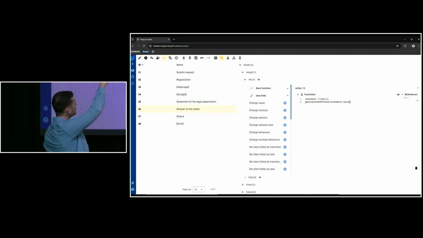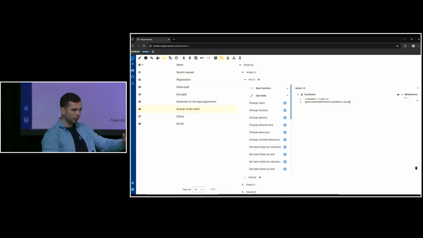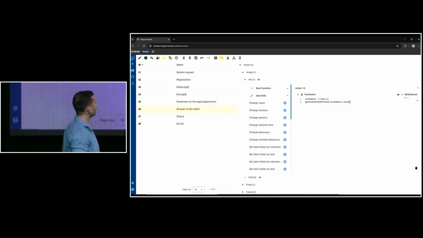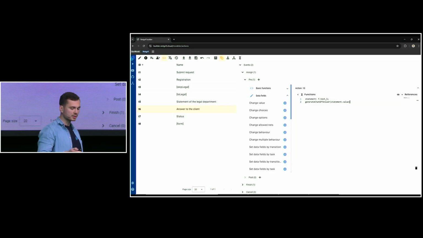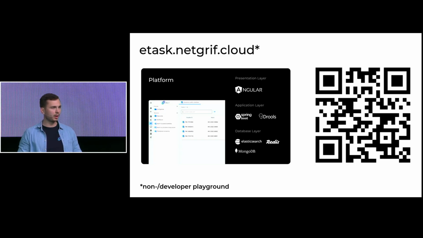So on the task answer to the client, on the assigned pre-event, so before the user will see the form when he will be assigning that task, we will call that web service to ChatGPT and get some value for the field of answer to the client. Now I finish doing everything in the application builder. Usually when I'm doing this application demonstration at a presentation, it takes me around 15 to 20 minutes. It is not that easy in the normal world because there are still complications with clients, but it can really, really simplify life during application creation.